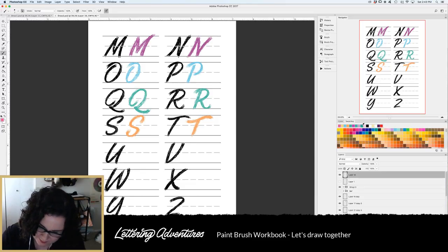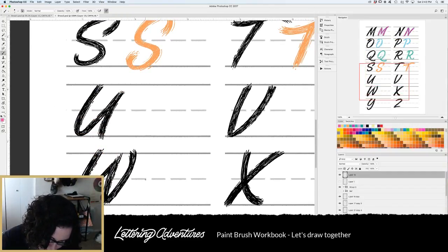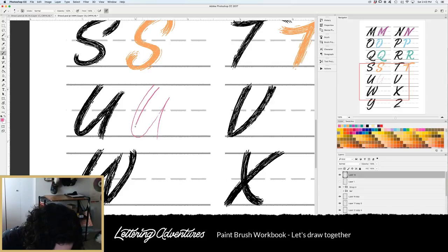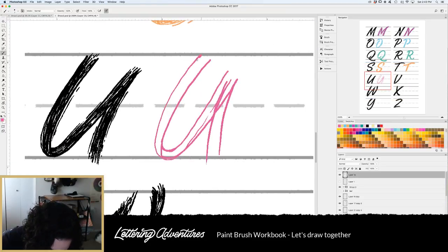Do pink now for the U and the V. The U, we want to start here, go like that. So a U, and then flick down, add the ribbon effect. As that goes out, and then this guy goes like that. So you want to make sure your line's even, that when it gets smaller here at the base of the letter, it's more or less a smooth transition. So if you need to add a little bit of weight on each side, that's cool.